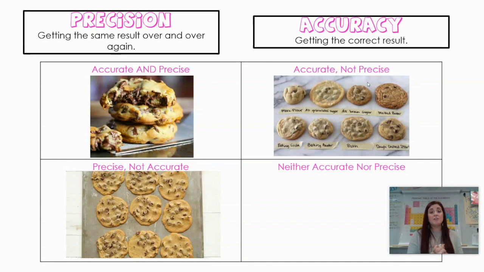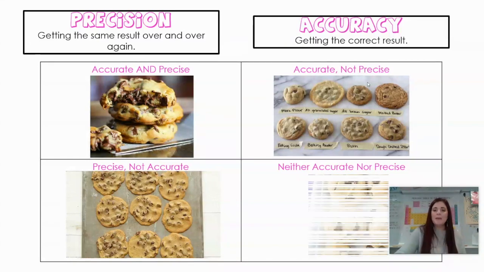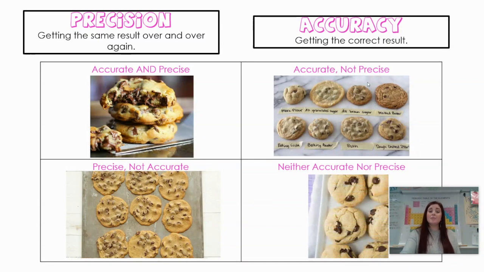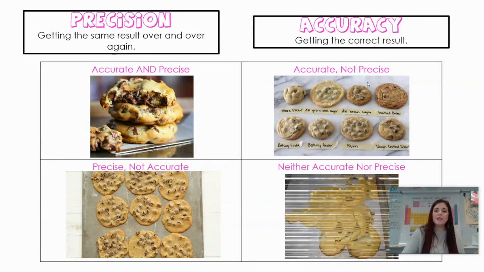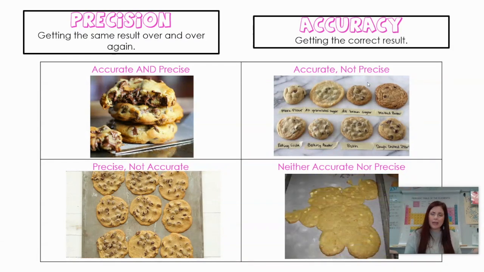On the other hand, if you're neither accurate nor precise, maybe you don't even make a cookie. Maybe you make something else, but let's pretend you do make cookies every time. Maybe the first time you make cookies, you get something like this, right? Where they're pretty small and they're very high. Maybe you have too much flour in them. The next time you make cookies, you get this, and you're like, what the heck went wrong? You got one giant cookie there.